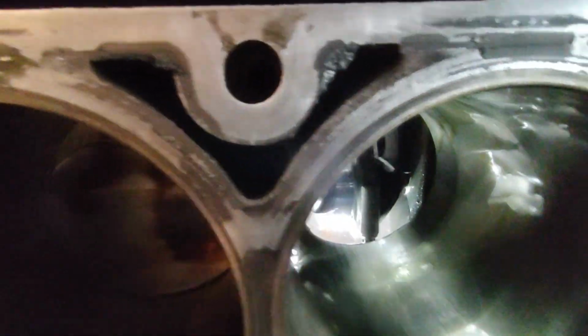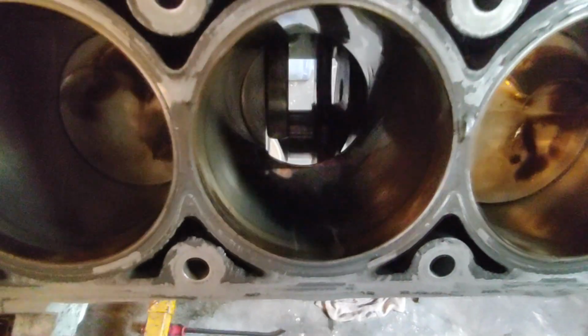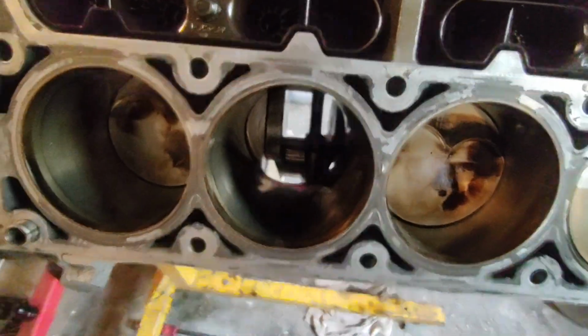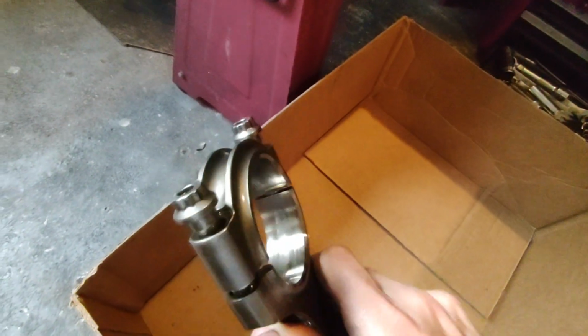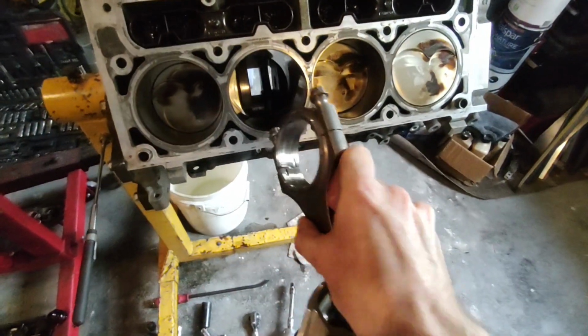But your crank has a little fillet or a chamfer on this end, and there's one on that end of the crank. So the rods have a chamfer made on them to clear that. The stock crank doesn't have a big one, but aftermarket cranks have a pretty large one because they use all the material they can. So this side right here has the chamfer, and that is supposed to go, if it's in the block, that way towards the counterweight.